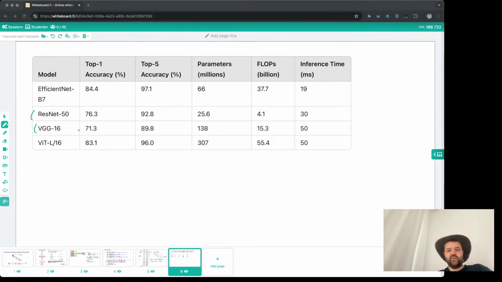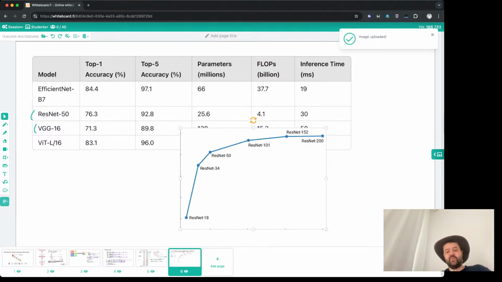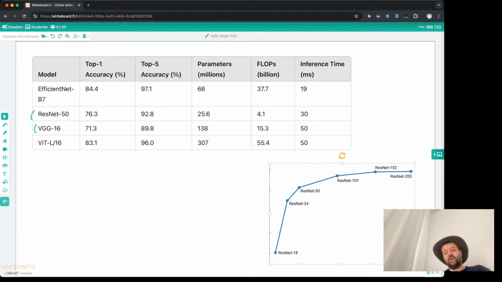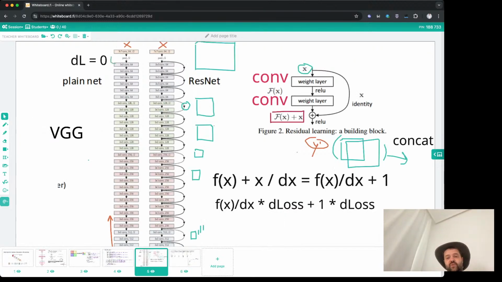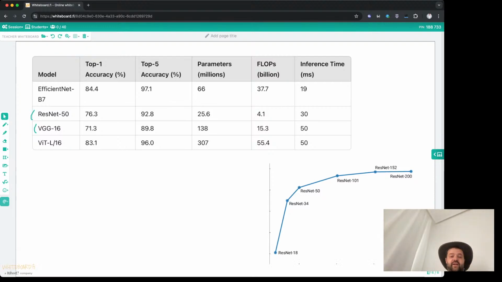There's also a really interesting thing: with the skip connections, you don't have vanishing gradient, and you have the ability to make super deep models. The larger and deeper you make them, the higher accuracy you get. And what do ResNet 18, 34, and so on mean? It means how many convolutional layers, or ResNet blocks, you have. The ResNet block is the whole thing together, convolution with the skip connection. So the more blocks and the larger hidden sizes you make, the higher accuracy you get.